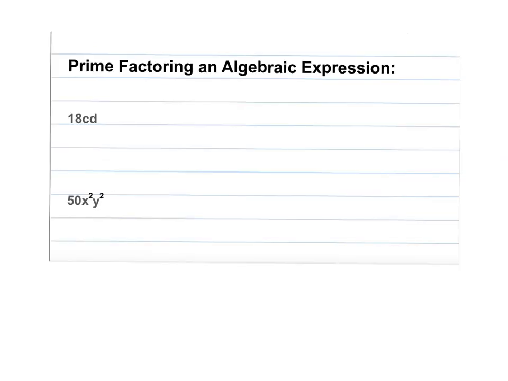So where it gets interesting now is we are going to do prime factoring for an algebraic expression. Remember, algebra is the branch of mathematics that uses letters in place of numbers. So when numbers and letters are next to each other like that, remember it's multiplication. We have multiple ways to show that, right? We could put them in parentheses. But when there's variables, we can also just write them right next to the numbers.